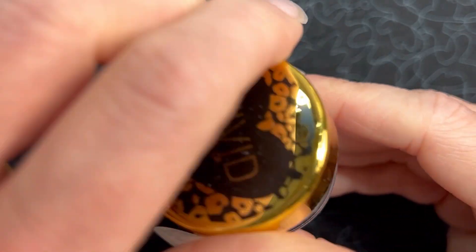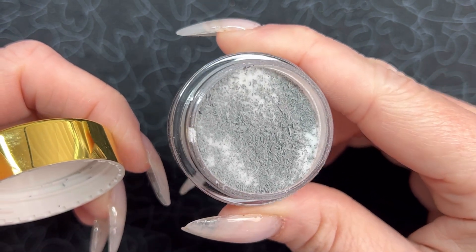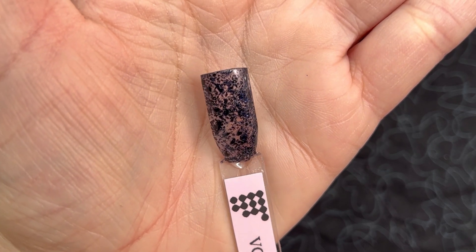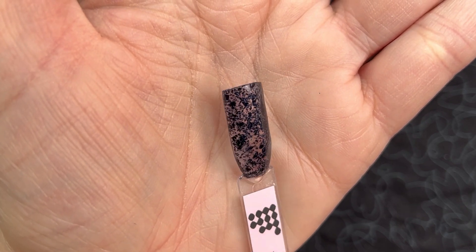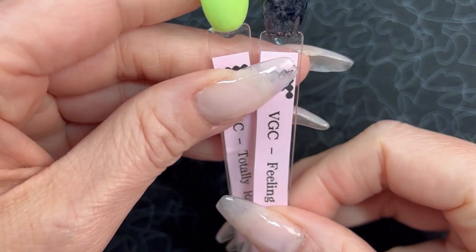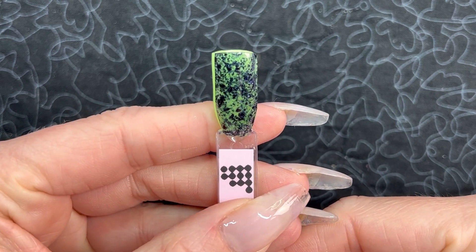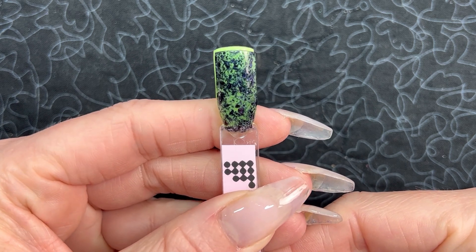Before we get into the glitters, I wanted to show you this cool topper called Feeling Extra. It doesn't look very cute in the jar, but it looks really cute on. Basically, this is a clear base with black flakes in it, and the idea is that you use it over any color to give it that robin's egg look. Apologies for my really bad swatch here because this is way too heavy — kind of like robin's egg on steroids — but you'd use a lighter hand. Over this green called Totally Rad it just really looks cool, and something I could see myself using year-round, not just for speckled egg looks but for that 80s look or even during Halloween.